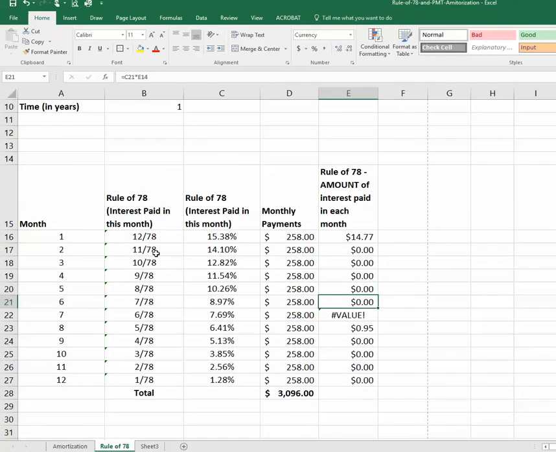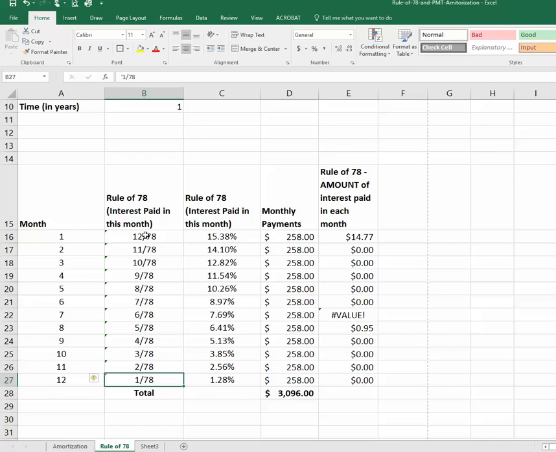Okay, so this is what the rule of 78 tells us. We're going to pay this off in 12 months. So all I did here is 1, 2, 3, 4, 5, 6, 7, 8, 9, 10, 11, 12. All right? And it tells us that in the first month, that first payment, 12 78ths is the amount we pay in interest. In the second month, we pay 11 78ths of interest. In the third month, we pay 10. So see how I'm counting down here? 1/78 is how much of the interest you pay in the 12th month, okay?